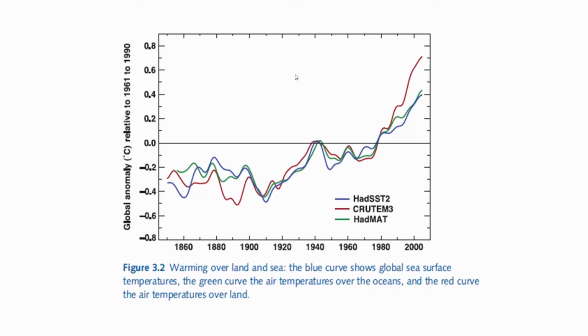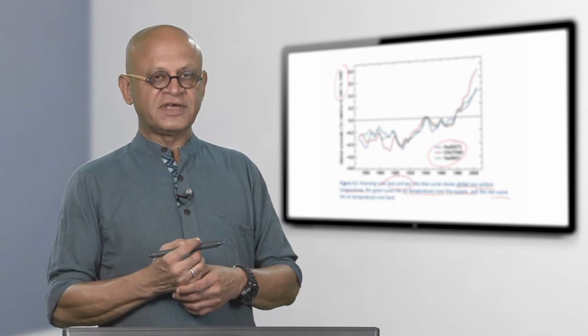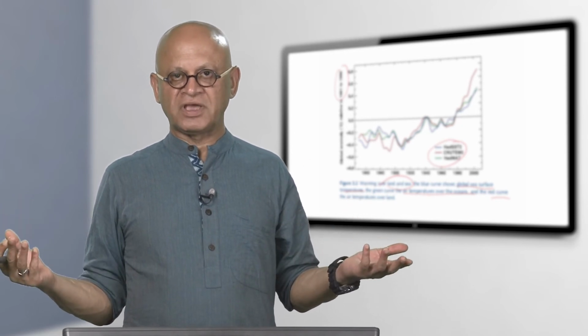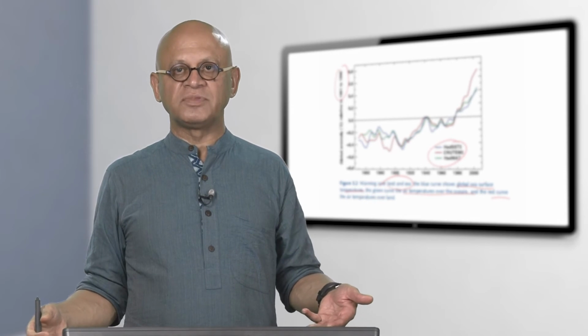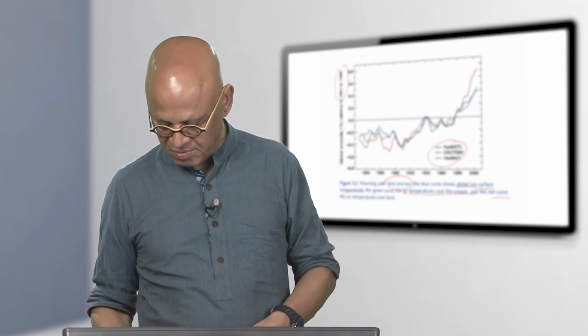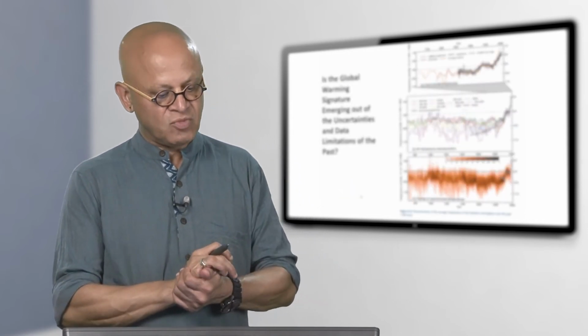So, this is another nice figure which shows the same global warming with respect to 1961 to 1990, different estimates, but this is also showing warming over land and sea and just the global sea surface temperatures or just the air temperatures over the ocean and the temperatures over land. So, essentially the warming is showing up everywhere. Air is warming, land is warming, ocean is warming. Of course, it matters how deep the heating is going into the ocean, which we will look at as we come to this topic more and more.